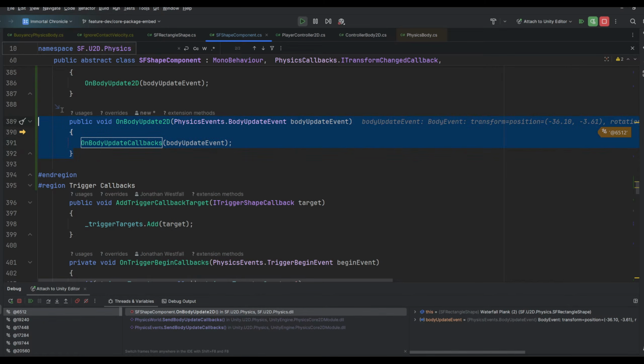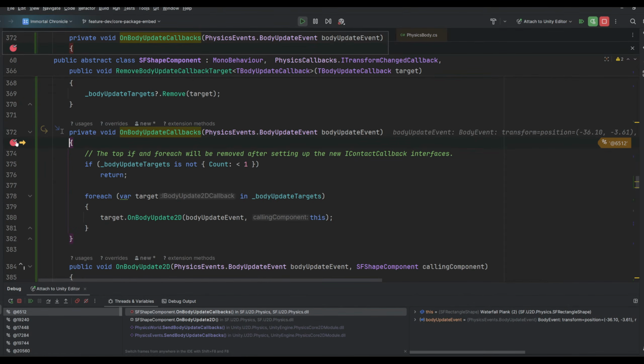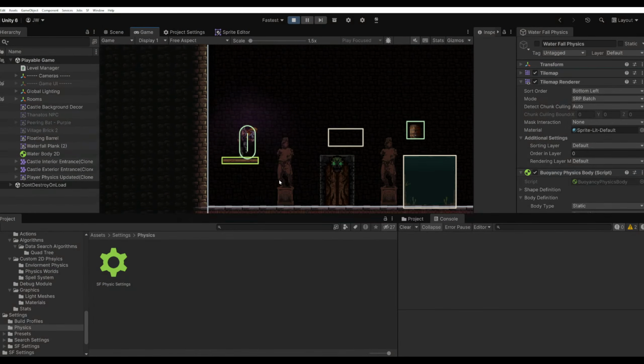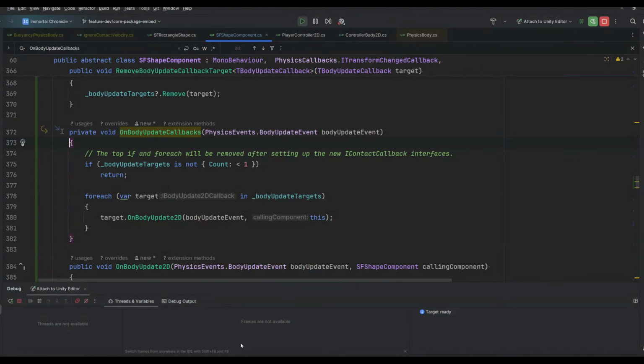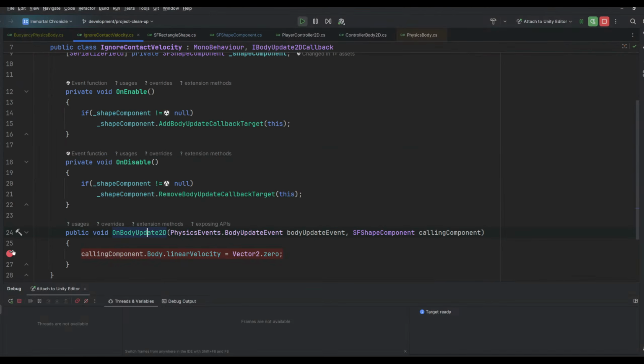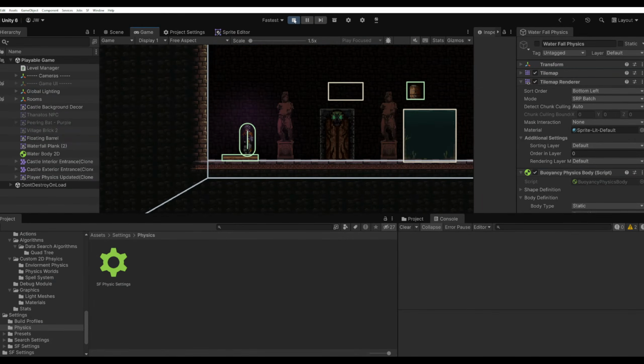Alright, so I'm going to have to be careful with this. This is a bad idea right now. I do mean it. It's a very bad idea because having it automatically call this is really bad for performance. Okay, so what I want to do is go here and see if we can get it to actually call this, and make sure that this is actually calling. Okay, so that is still not being called.